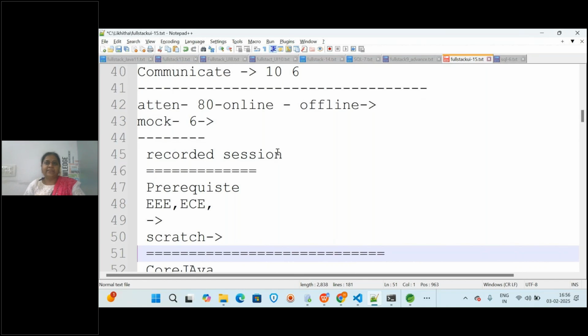So there is no prerequisite to learn this full stack course. You can be from any educational background. Your friends, you can tell them, if they are from EEE, ECE, mechanical, any background, they can learn this, because we teach everything from scratch. We assume that everyone has zero knowledge and we'll teach them. Those who already know will find it a little easy, but it will be like revision for them. Okay, so you will learn some new point every day.